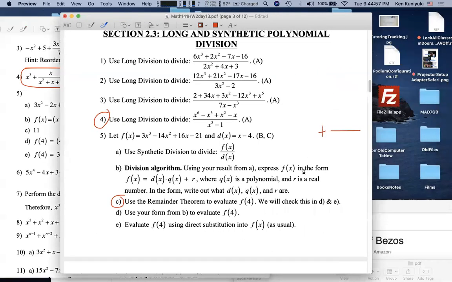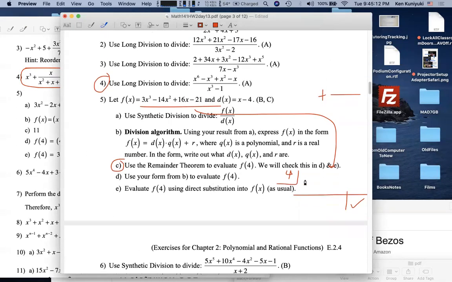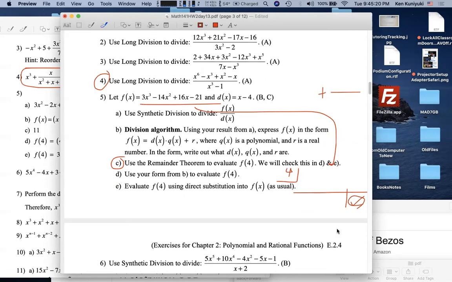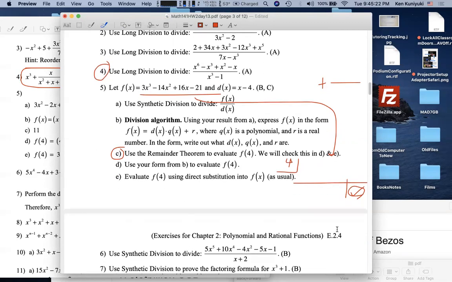Yeah, the idea is that you put 4 in the dunk tank, right? You put the coefficients in the first row, and basically f of 4 is whatever you get as your final number here, your remainder, right? So the remainder theorem says that you execute synthetic division, and then f of 4 just turns out to be whatever number you get here. Gotcha. Yeah, it's a nice, elegant way of evaluating functions.